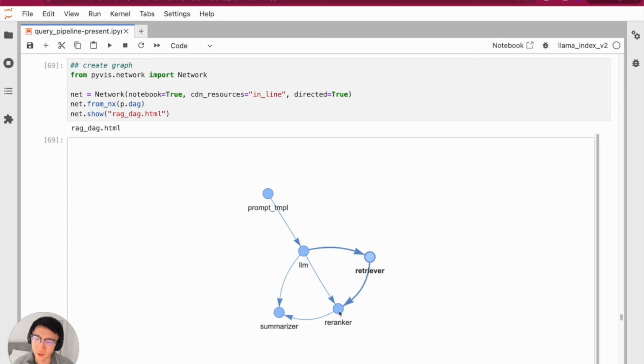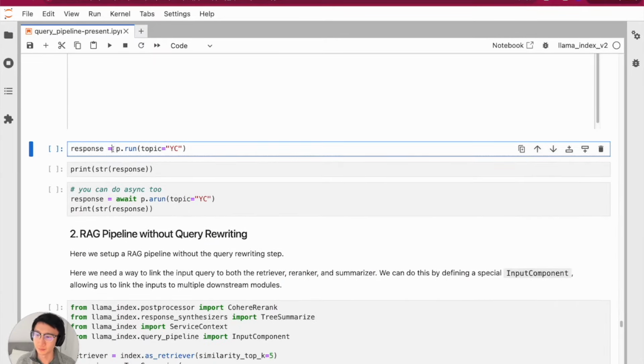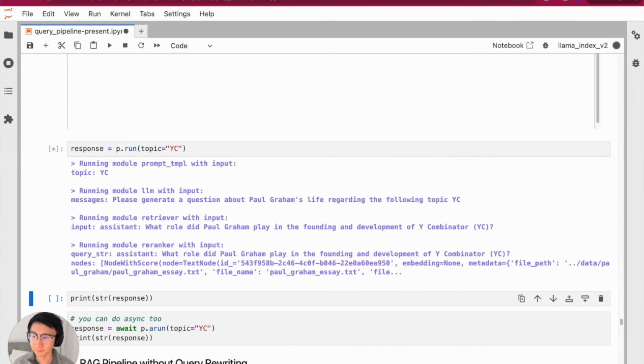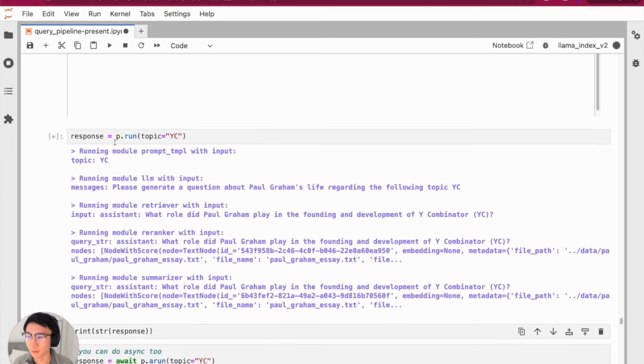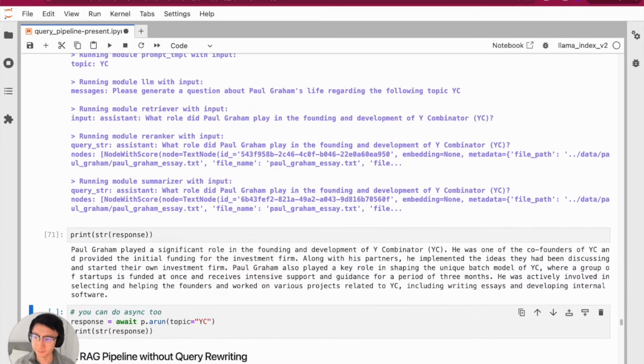This retriever goes to a re-ranker along with the input from the LLM, and then the summarizer takes in the outputs of the re-ranker as well as the LLM. Let's run this. You'll see we've run all the modules end to end, and we get back a final response.